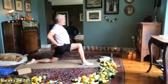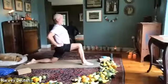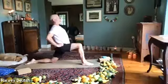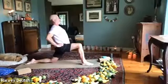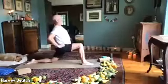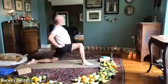Push down on your pelvis and grow your spine real long. See if you can find a little bit of back bend here. We did camels. We did lots of this. Open up. Inhale again. And on the exhale, take that right knee forward just a little bit more. Bring your gaze back to neutral.